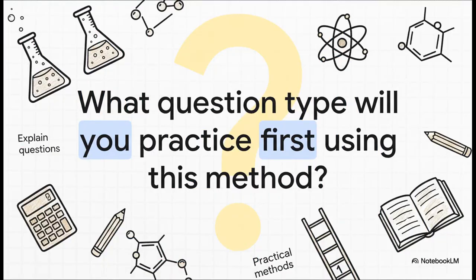We've built the method, we've applied it, and we've seen that it works. So now it's over to you. Looking back at everything we've covered, what is the one question type that you're going to practice first using this method? Is it the calculations, the explain questions? Whatever it is, taking that first step to practice is the most important part.